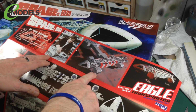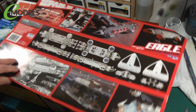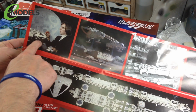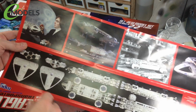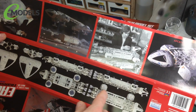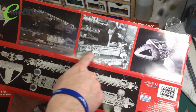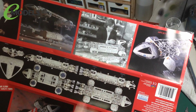Don't know if that's a studio model or this one set up in a diorama, could be. We have lots of production photos. There's Brian again, futzing with it. You see there he's got the little tiny one and the bit, I think that's the 44-inch. I could be wrong. That could be how big this thing is. I'm not actually taking it out of the box yet. And then some close-up shots. Oh, look at the size of that. I think that's the 44-inch, but yeah.